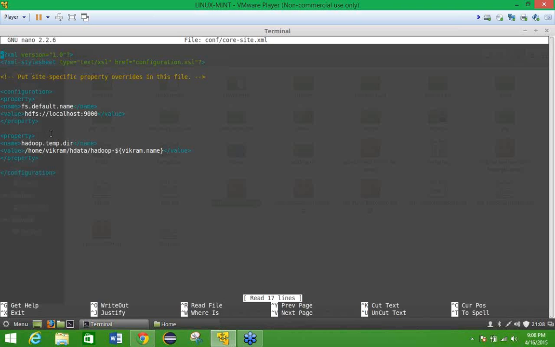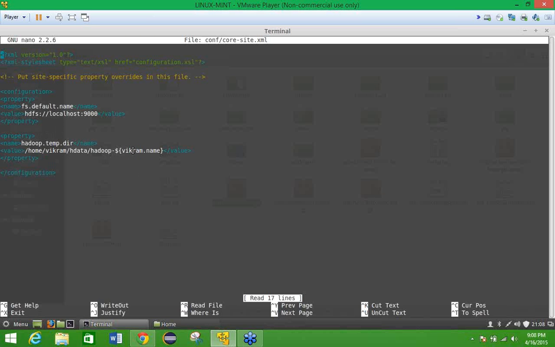This is the temporary folder where we are storing all our Hadoop data. What we do in our Hadoop work will be stored in this temp variable. Now where will this temp variable be present? It will be present in the directory /home/Vikram, and here hdata/hadoop. Then inside here, you have to provide the name of the user. If the name of your system is the user, you have to write user.name, or if you have given something else, you have to write that name. In my case it is Vikram, so I have given Vikram.name. So this is the very first configuration we require in Hadoop.